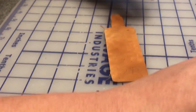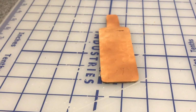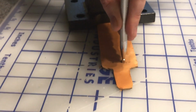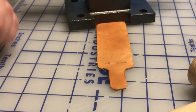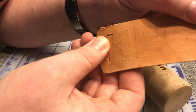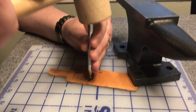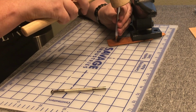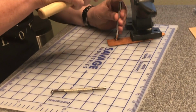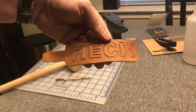It may be easier for you to run it across the design first to give yourself a little bit of a line to follow, but I do find that you can just go after it with the beveler. You're just going to start tapping in the beveler and outlining the design that you have. If you're doing it correctly and holding the beveler not too tight, it should kind of walk itself across the line of the design. So here we're just tracing the outside of the design, taking our time. It may take a couple of passes to make it look good, but you can see here we have very defined edges.